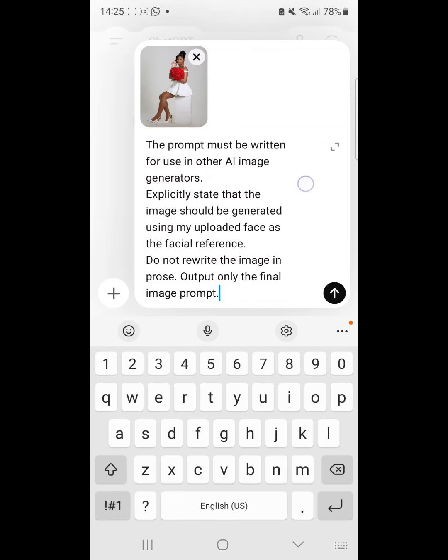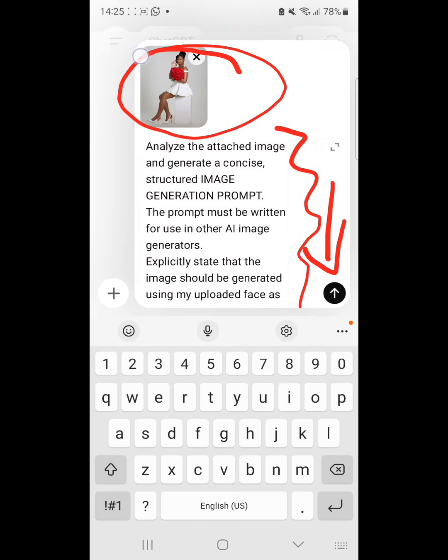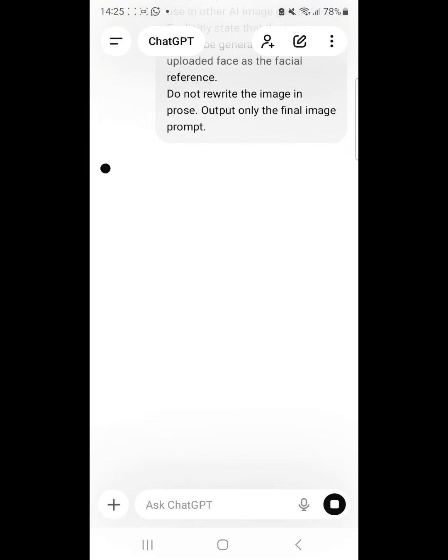Now, after pasting this particular prompt, all you need to do is to click on this place. Now, what this prompt says is to tell ChatGPT to give us a text prompt that we can use to generate this using any face. So I'm just going to click here and ChatGPT is going to generate it for us.